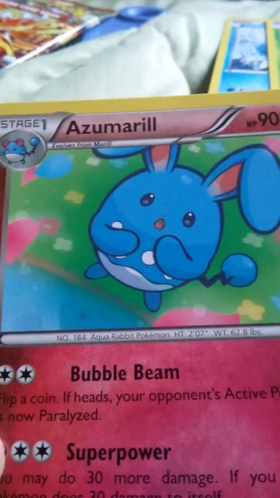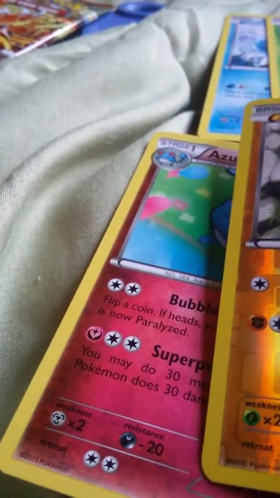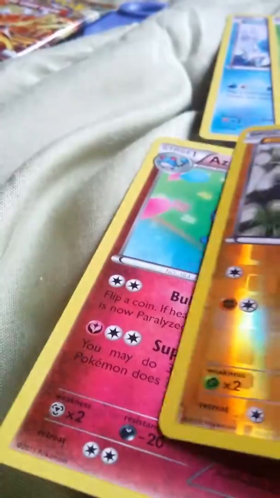Trapinch and a regular Azumarill. Not what I was expecting. Anyways, that was not the best. Well, anyways, we'll put that over there.